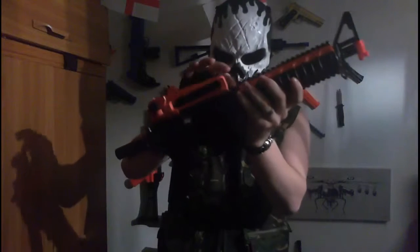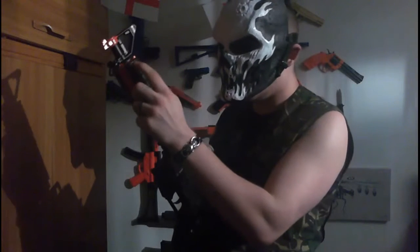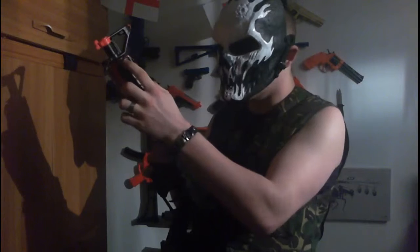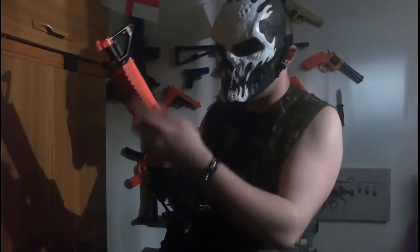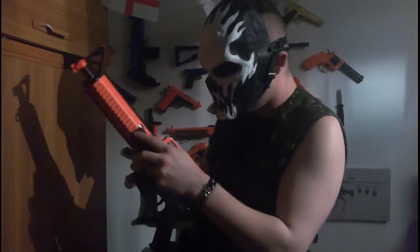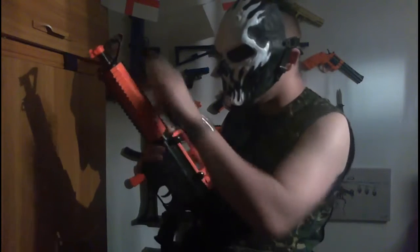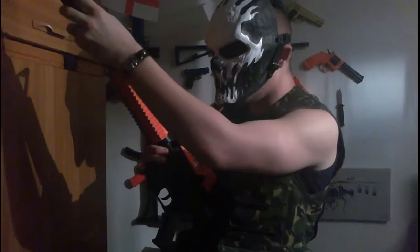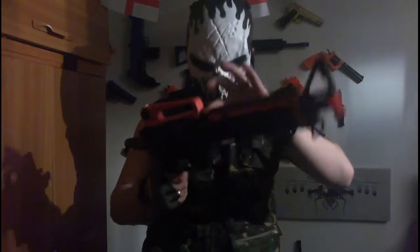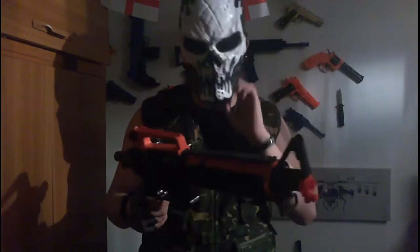You take the black side parts off first by pressing in the button like that, and you can push them forward or backwards. It's easier if you do it forward, because that way you wouldn't have a risk of accidentally letting it go and it clipping onto another jagged part. You do that on the other side as well. Just slide them back on, press in and click it into place. You do that on the other side, push that back and flip that off, and you've got access to the battery.